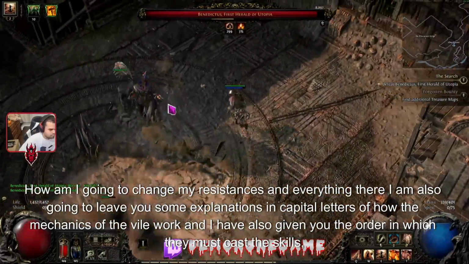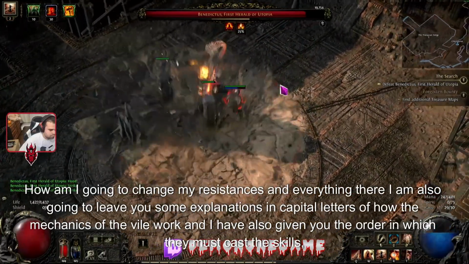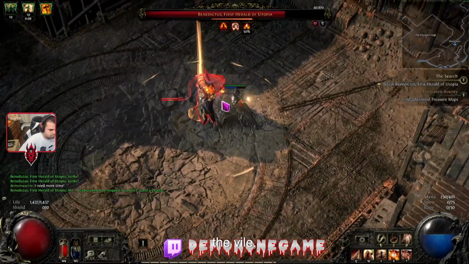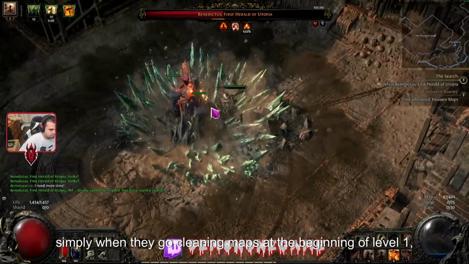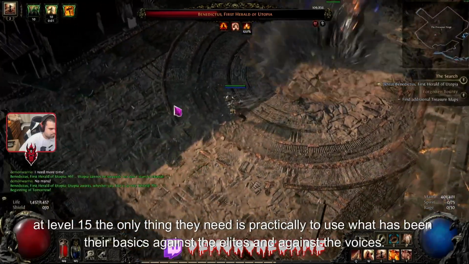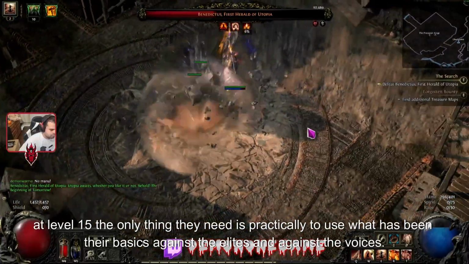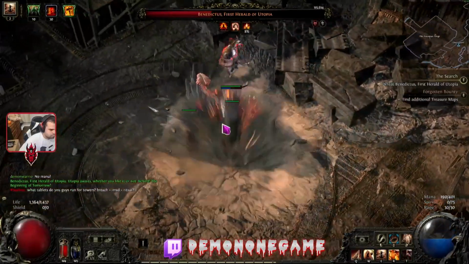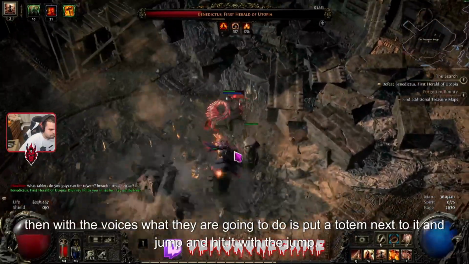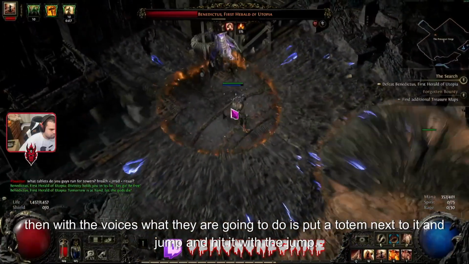I'm also going to leave you some explanations in capital letters of how the mechanics of the build work, and I have also given you the order in which they must cast the skills. The build, simply when they go cleaning maps at the beginning of level 1, at level 15, the only thing they need is practically to use what has been their basics against the elites and against the bosses. Later, when they unlock the jump ability along with the totem, then with the bosses, what they are going to do is put a totem next to it and jump and hit it with the jump.